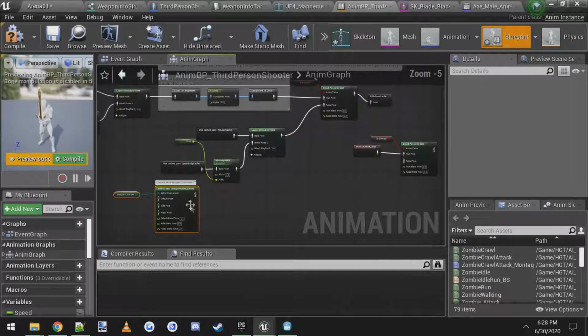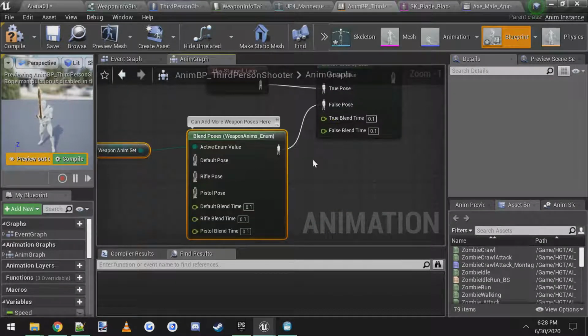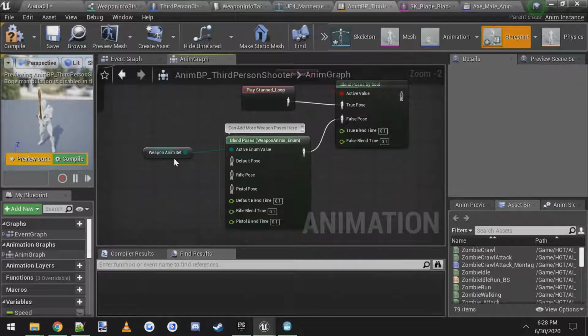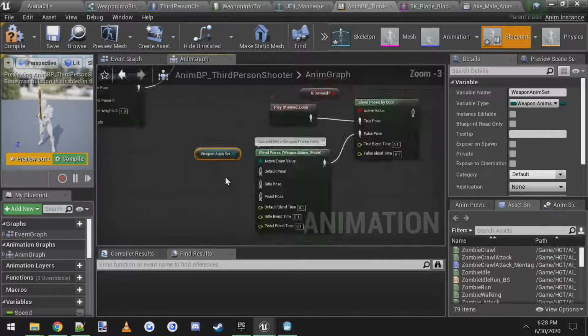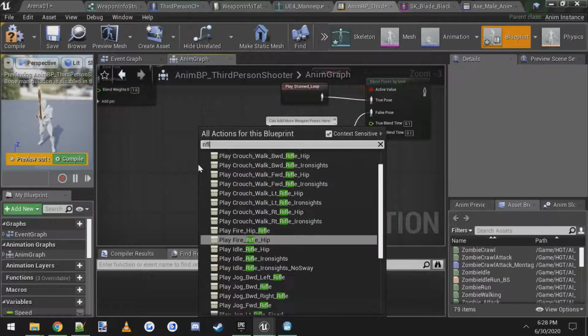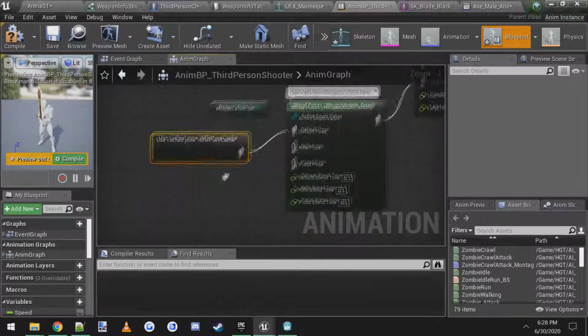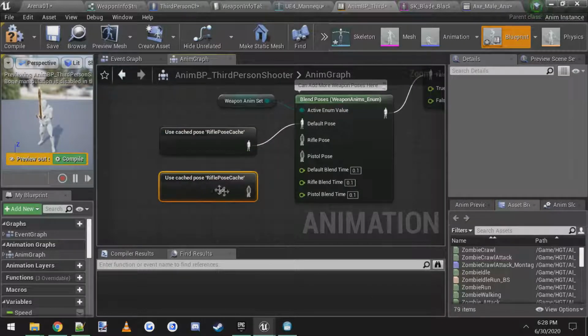Where am I at? There it is. Okay. And if your weapon type is default, we're just going to use the rifle pose cache. Rifle pose cache. That'll go into default. It'll also go into rifle.